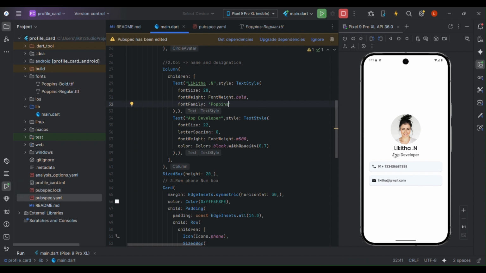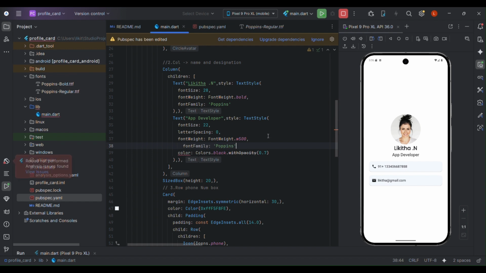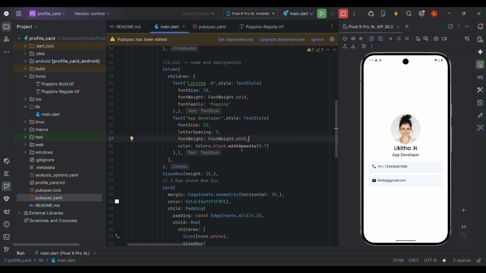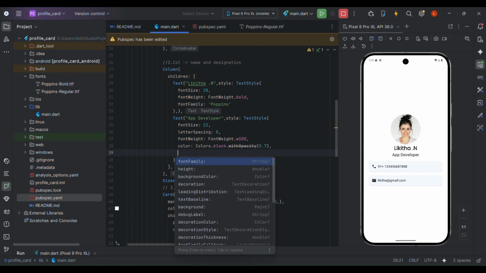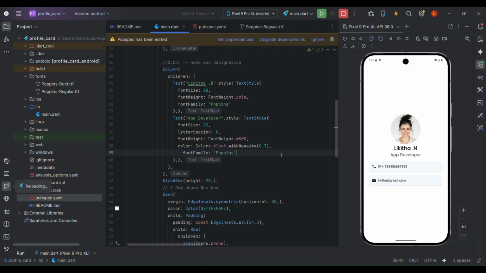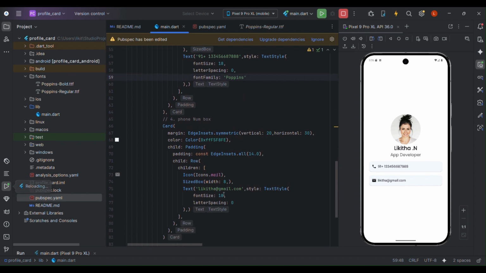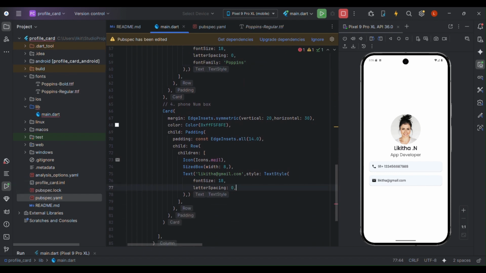You don't have to worry about the weight, we can just manipulate it here. So now for every text I just have to add the font family as Poppins. This is also an easier way. For now, this is the one way you can learn. Just go here to the font family, come back down here, and the font family should be given as Poppins. Now it has changed. Come back to the text wherever you have given it, paste the same thing, Poppins, done, and the email, paste the same thing.